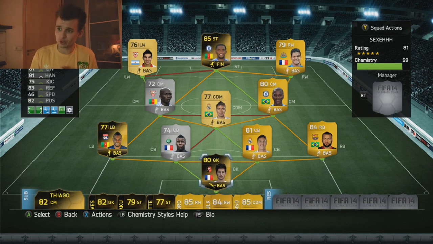This team is 81 rated overall, 99 chemistry, informed Eto'o, Costil, Petit, Casemiro, Ben Arfa for the 5-star skill up, Perotti, Hidden Gem, Dani Alves. The defense looks amazing. But the question is, is the team worth it or not? Let's find out by playing a few games online. Strength, pace, skills, we've got it all.